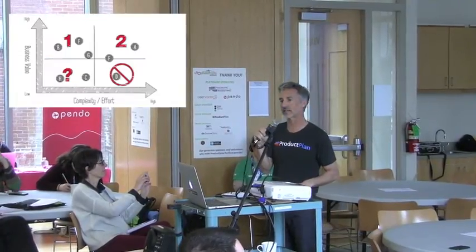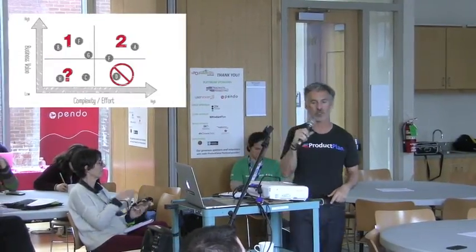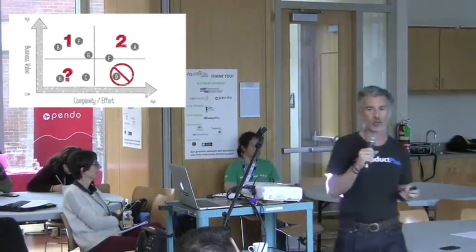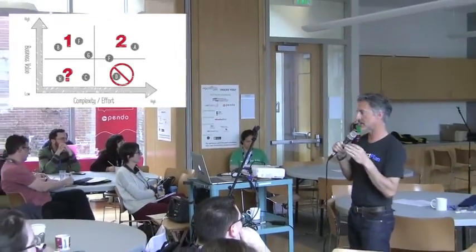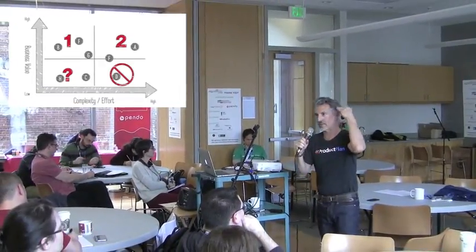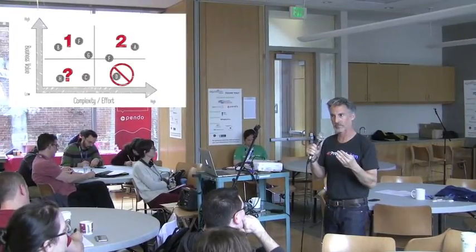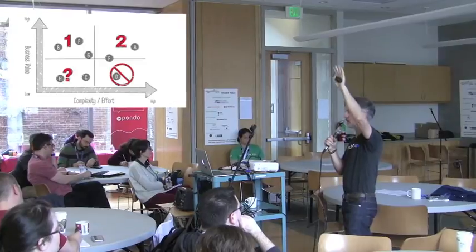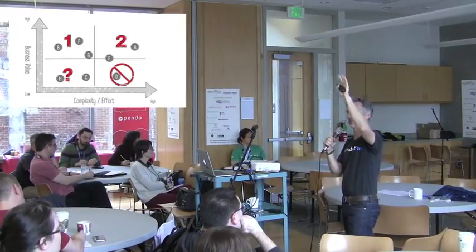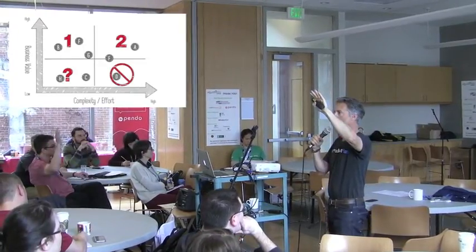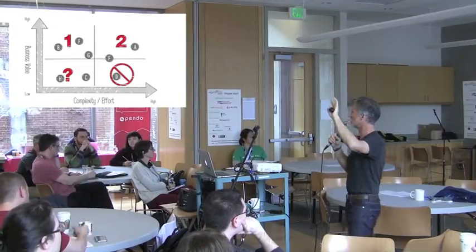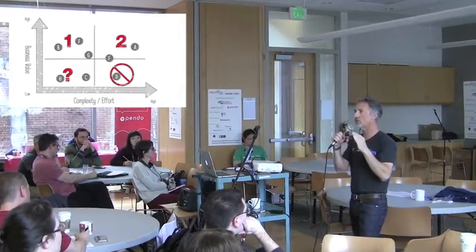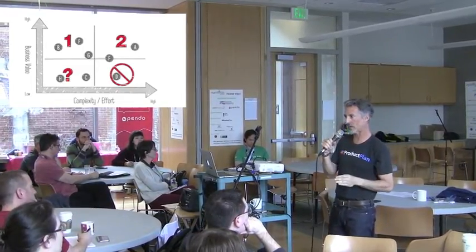Value versus complexity. Through our conversations with product managers, we have learned that this is the number one way that product managers think about prioritization, right? And how many of you think about it in terms of value versus cost, or complexity versus value, when you're coming to decisions? Okay, so this is a very common way to think about prioritization.